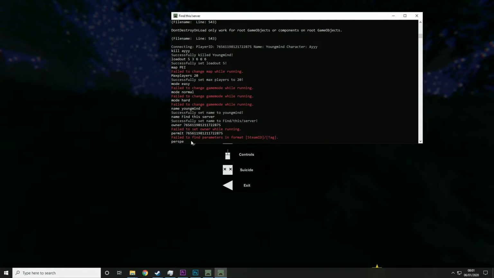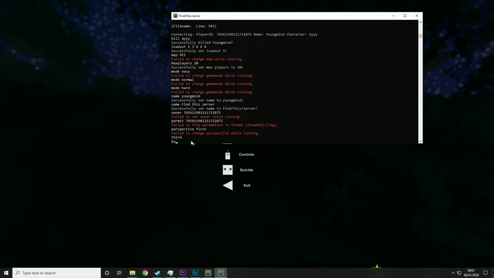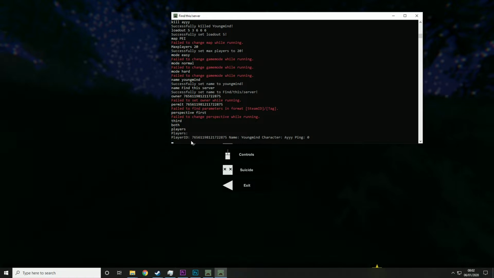Then the next one is perspective, and this can be first, third, or both. Basically what this does is it changes the perspective in the game, but it can only be done in the config. Then the next one is players. This is a pretty useful one. It basically tells you every character in the game, their name, their Steam ID and their ping, so it can be very useful for finding out who you are.